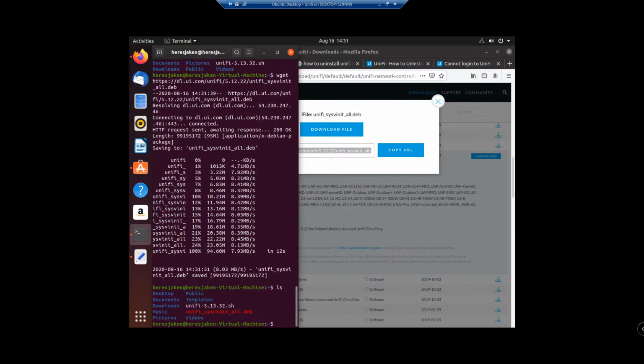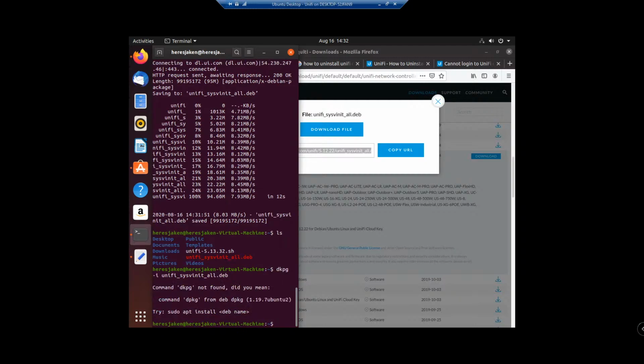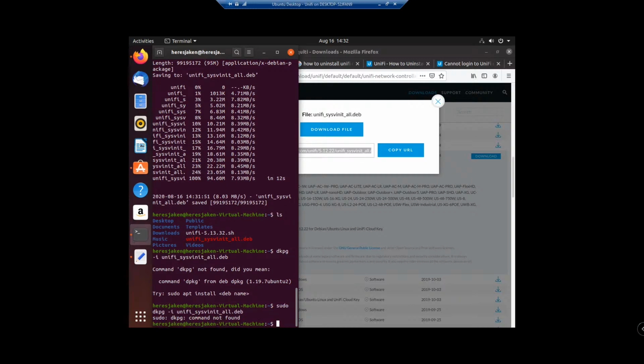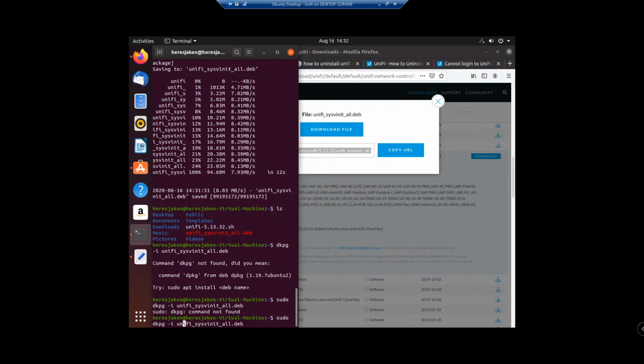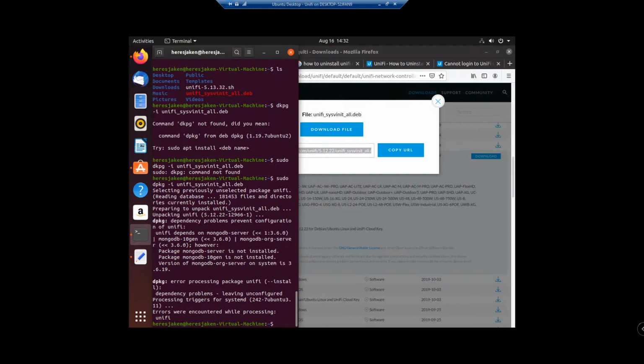So just make sure that's downloaded. And then we'll go sudo dpkg -i UniFi underscore that. Oh, got to do that with a sudo. dpkg. As you can tell from my good Linux commanding, I don't use Linux that much anymore.